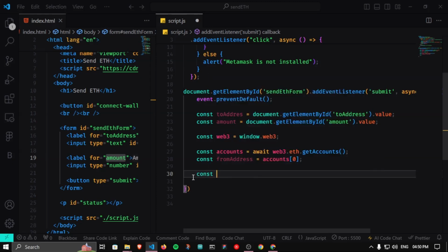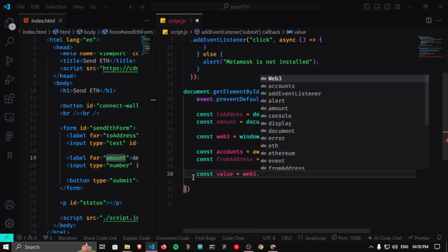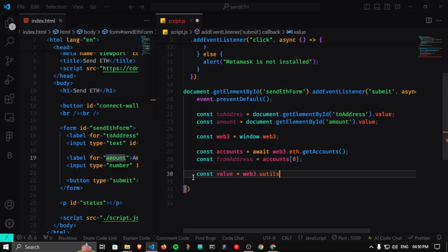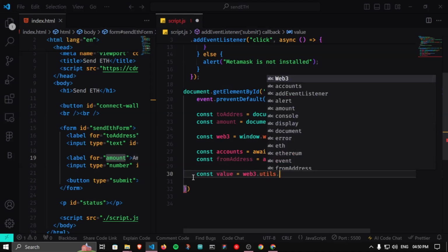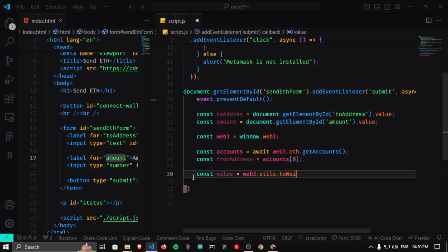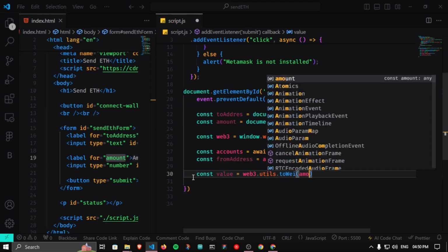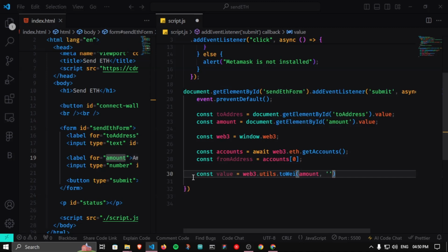So now we have our value in amount, but now we are going to grab the actual value in Wei, because while doing a transaction, we have to pass the value in actual Wei amount, not the decimal points. Okay, so just write web3.utils. This is the collection of libraries I've told you about, and this also has a library utils, which provides a function that is toWei. As the name suggests, this is going to convert to Wei.